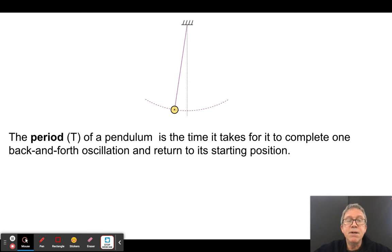Now, the period is the time it takes to complete an oscillation, just like it was with the spring. But the difference here is the time it takes to get from maximum displacement across equilibrium and back to the starting point. So in this case here, I'm going to count Mississippis. 1 Mississippi, 2 Mississippi, 3 Mississippis. This is a 3-second period to this one here, roughly.